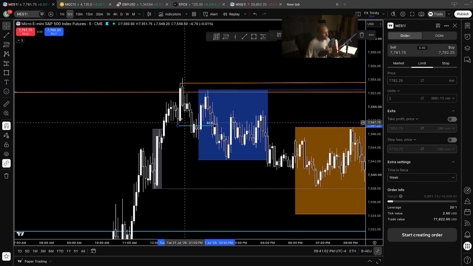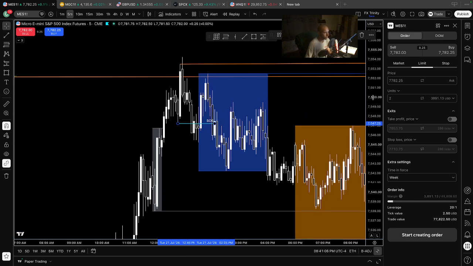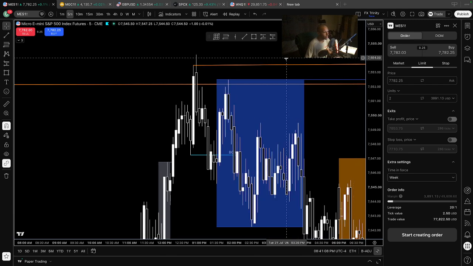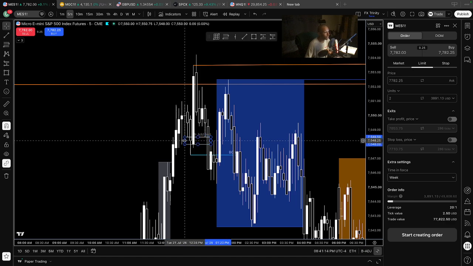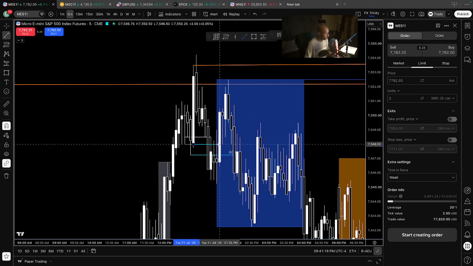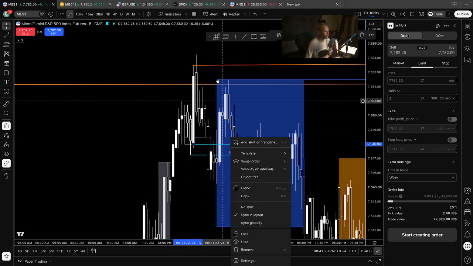And not only is there an order block right here, there is a fair value gap right here with the order block. So that's how we know this is exactly what we're looking for, because this fair value gap is actually encapsulating this order block perfectly. So then we come over here. Let's mark out the order block, and we enter on the order block, and we put our stop loss over this high.